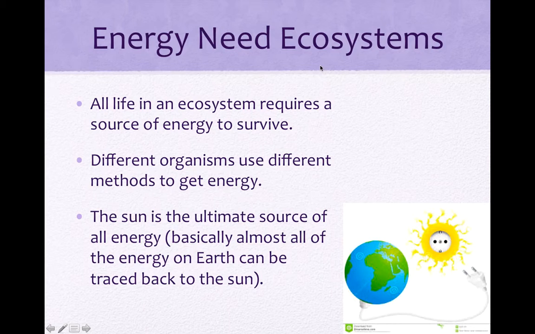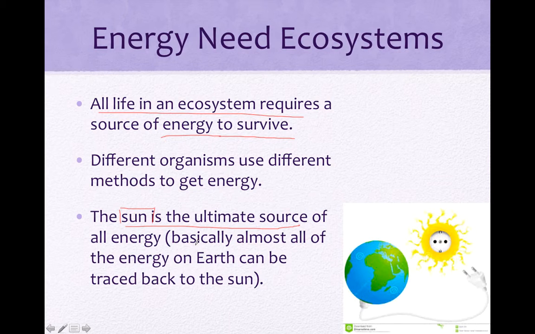Each living thing in an area needs energy. Energy has to be there somewhere. And our ultimate source of energy is the sun. It's the ultimate source is the sun. And what you have on your notes, it says all life requires a source of energy to survive, and that's what you're going to write down. Require energy to survive. And so what we need is our ultimate source being the sun.